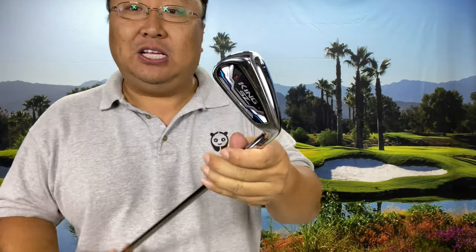Before I get into the details about the grip, I'm going to tell you how the whole search for a new grip started. These are my Cobra Speed Zone one-length irons — they are great irons — but one of the issues is that because I'm all torso, really short legs, when I get into a normal golf stance my hand-to-ground distance is shorter than a lot of people. That led me to figure out I actually needed to shorten my clubs a little bit — trim almost an inch off the shaft.